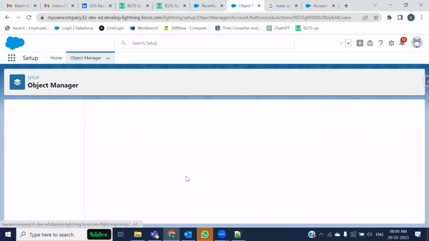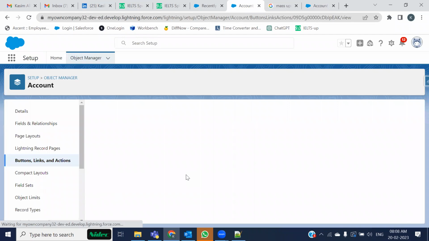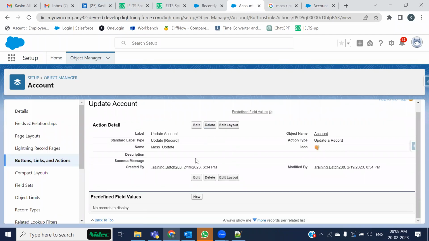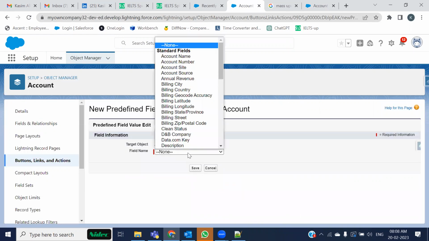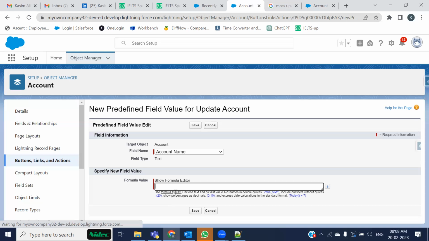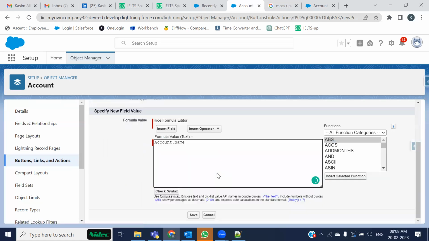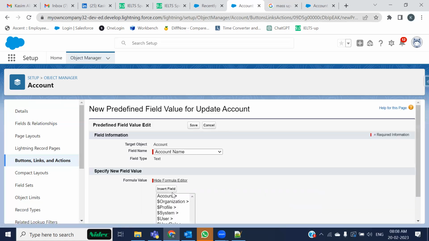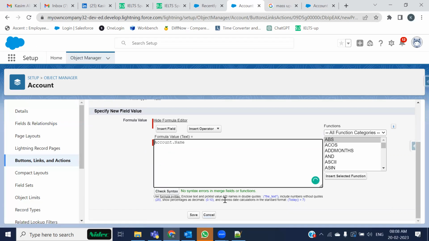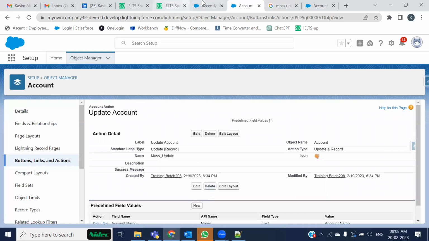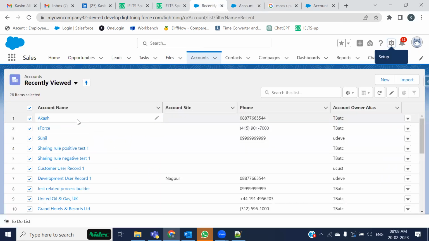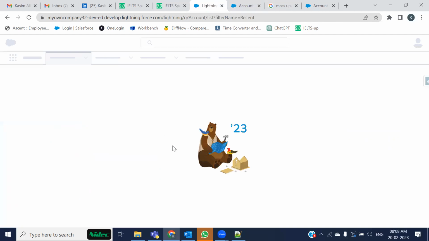This one, update account. And let me just try to see one thing. Account.name. All right. Let's see now whether it's being enabled or not. I'll just go back and refresh this once again.